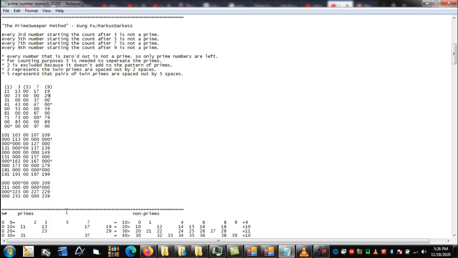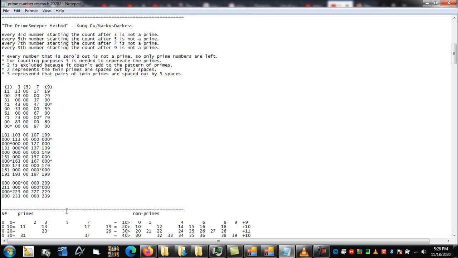There's a lot of bigger gaps between the primes because a lot of non-primes are being zeroed out, is what I call it. Zeroed out, right? Getting taken out. Just like, nope, you're not a prime, you're not a prime, you're not a prime. There's a lot of numbers. And they're all largely within the 1, 3, 7, 9 category.